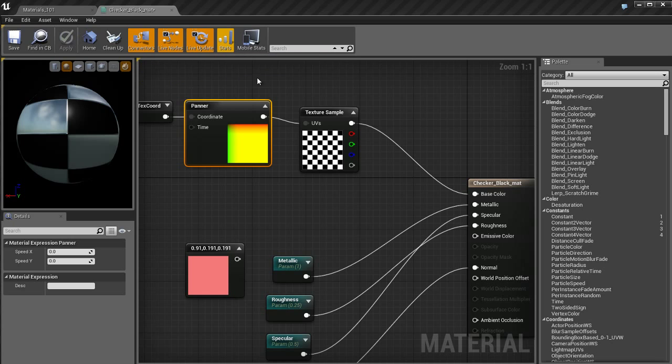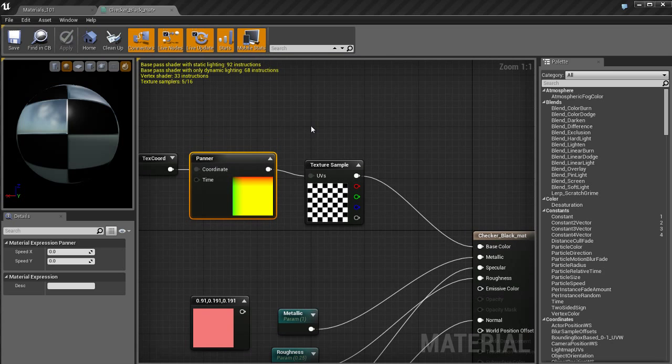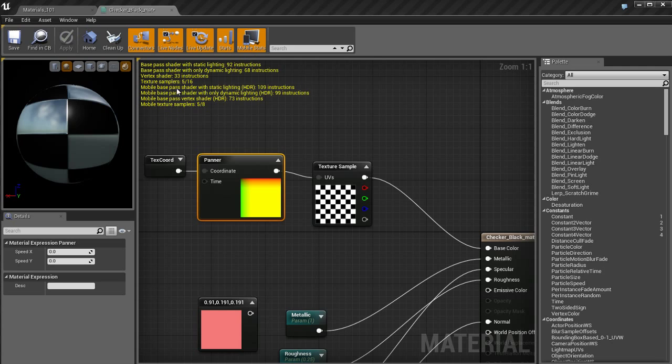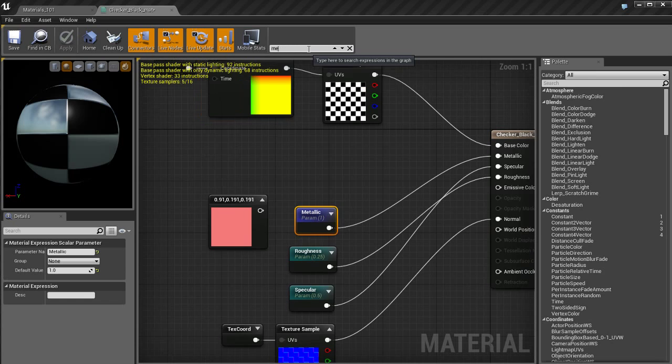So the next button is the stats button. This is usually on by default. If I turn that on, you'll see this yellow text on the top left of the editor. And this is information for more advanced users. It basically tells you your pixel and your vertex shader instructions. And that's really important to know. Once you become more advanced with Unreal, you'll start to understand what these numbers mean. Basically, the more instruction counts you have, the more expensive your shader network on your material is to render. If we click on the mobile stats, we'll get more yellow text, and this stuff is just pertinent to mobile game development. So if you're making stuff for Android or iOS, it's important information to keep note of if you want to make sure your game is optimized.